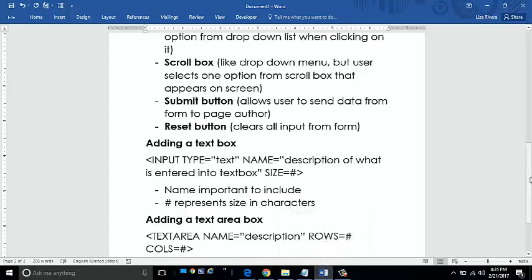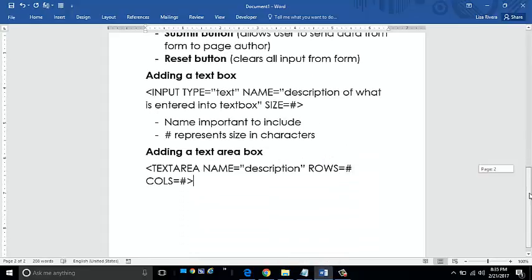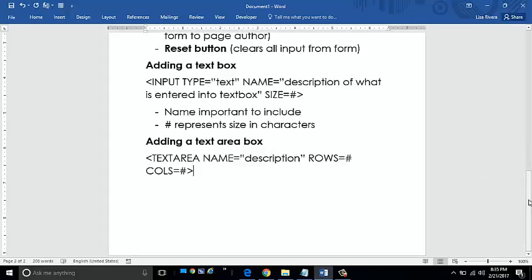And that would indicate the size that you're trying to determine, how many rows it is and how many columns wide it is. And then this one actually does require a closing tag, so a closing text area tag right after that. Again, the text area box is when you're trying to allow your users to enter a large amount of text.